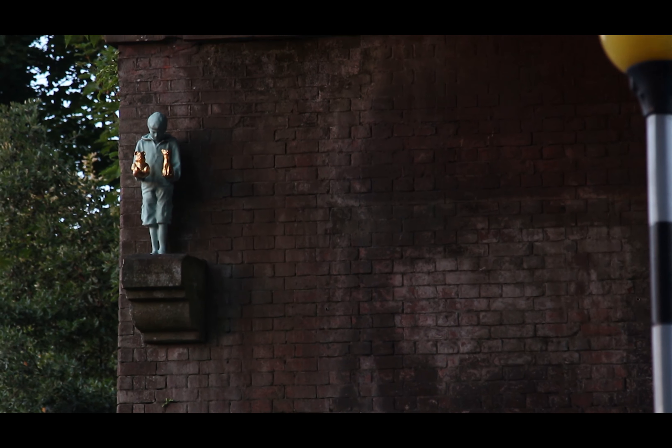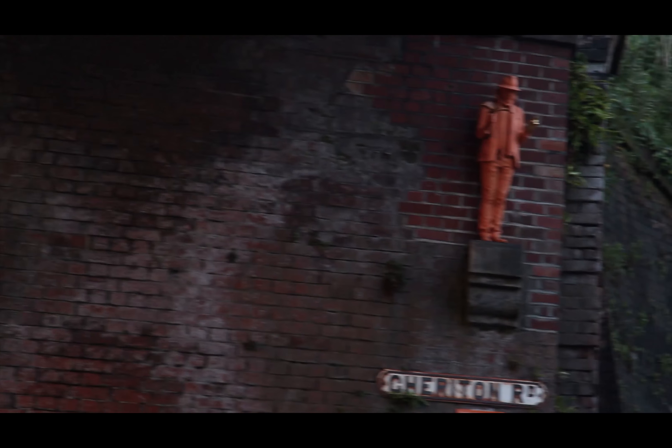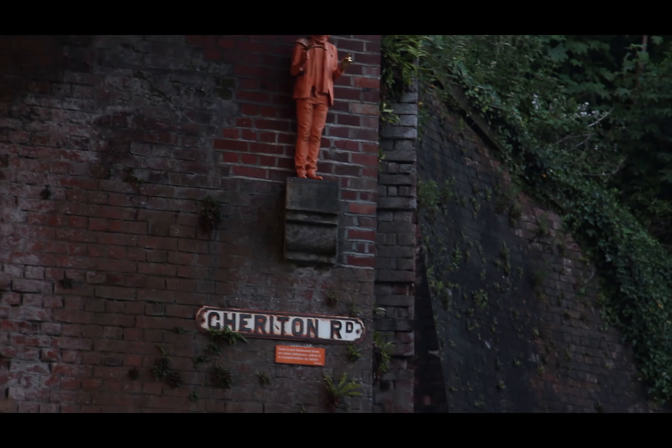We now move on to 2014. Our first piece from the Folkestone Triennial 2014 is "The Luckiest Place on Earth". This is located at Folkestone Central Railway Bridge. This piece was created by Strange Cargo. Under the bridge is a recycling point for luck and wishes. Here is where the Dislike Receptacle lies, where passers-by deposit a penny to make a wish or take a penny for good luck.